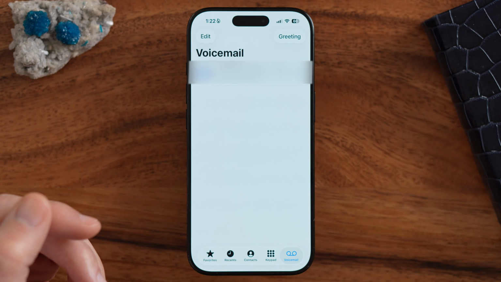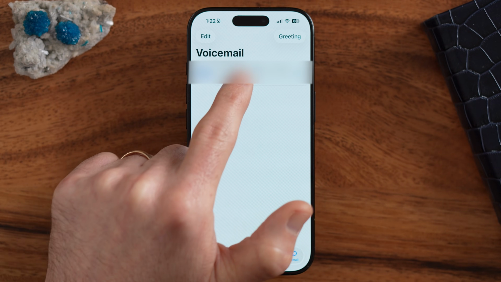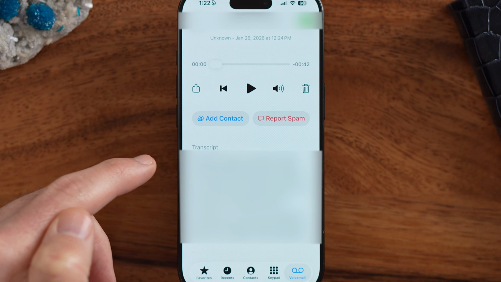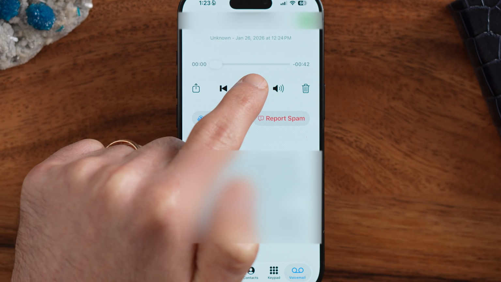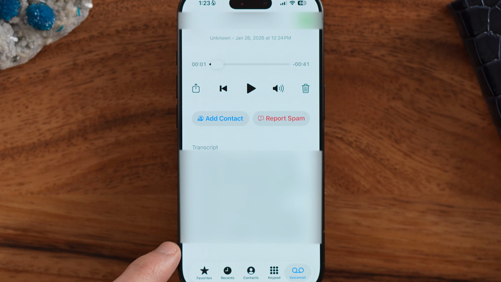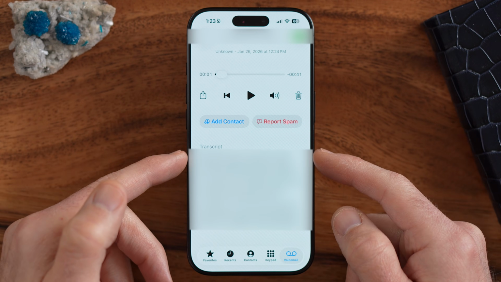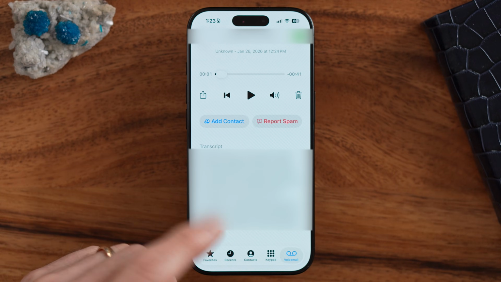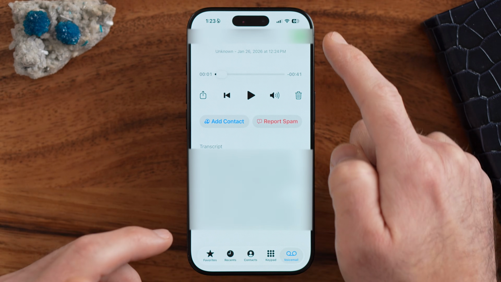Another thing you can do in voicemail is if you get that voicemail, here you can just tap on it. You can see in this case, I got a voicemail from this phone number. I can hit the play button to listen to it. I can also see a transcript of it, which sometimes works great, sometimes not as great, but you'll be able to see a transcript if you just wanted to read that voicemail instead. And now when you're done with it, you can hit the call button at the very top right if you want to call them back.